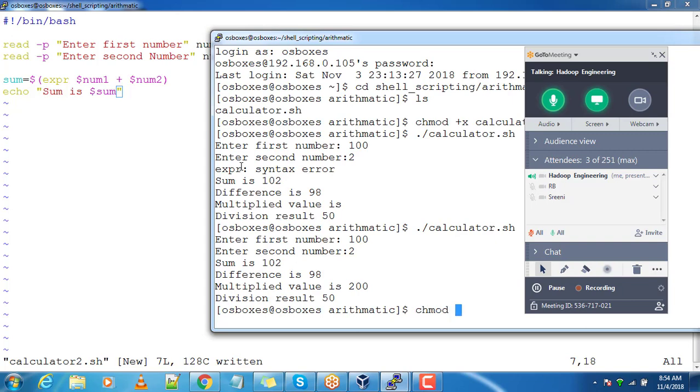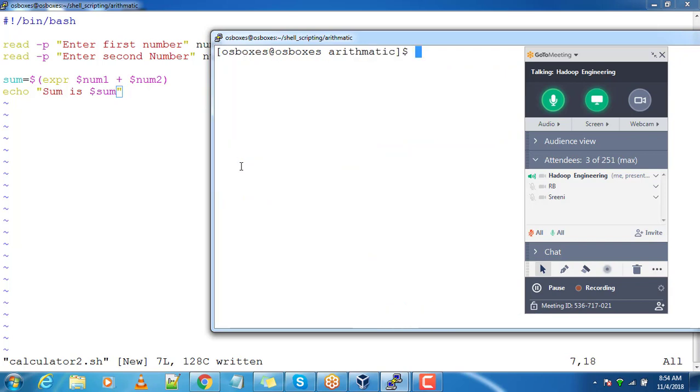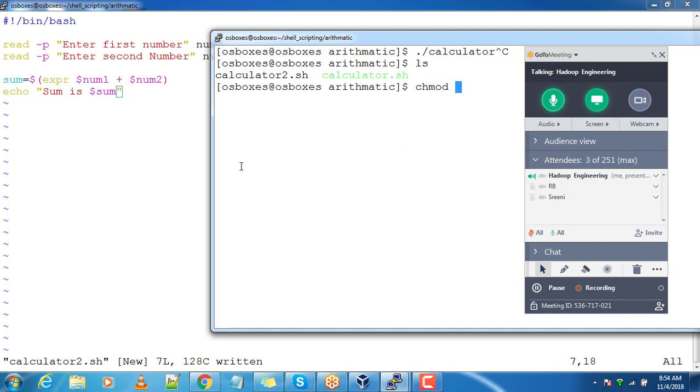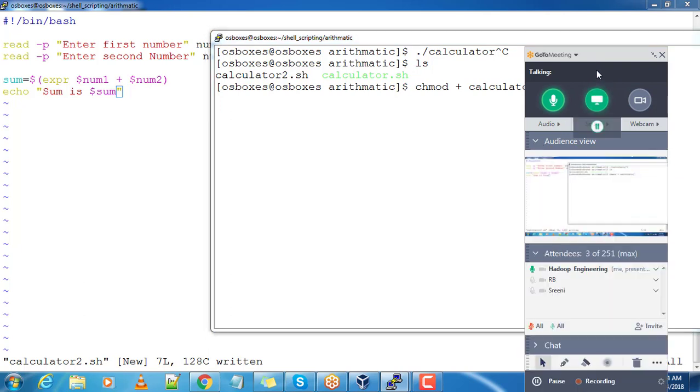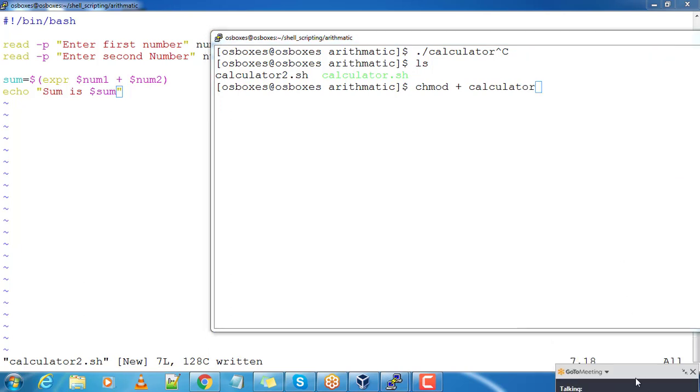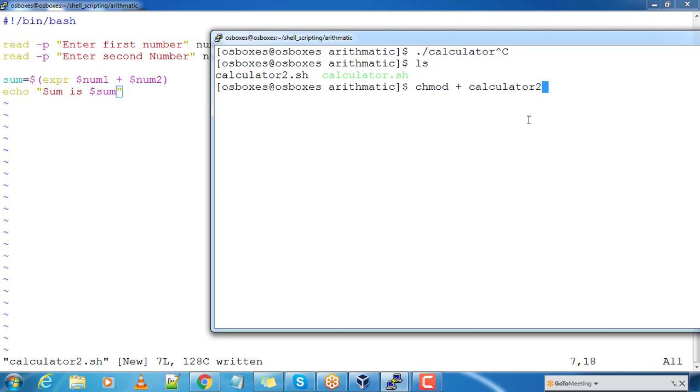Add execute permission for this calculator 2.